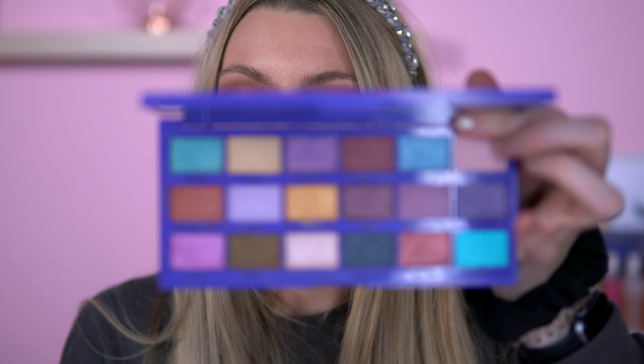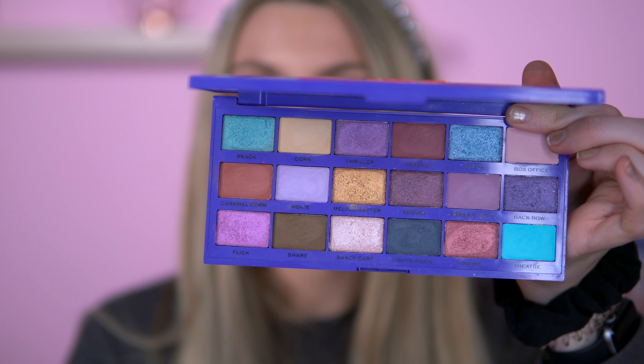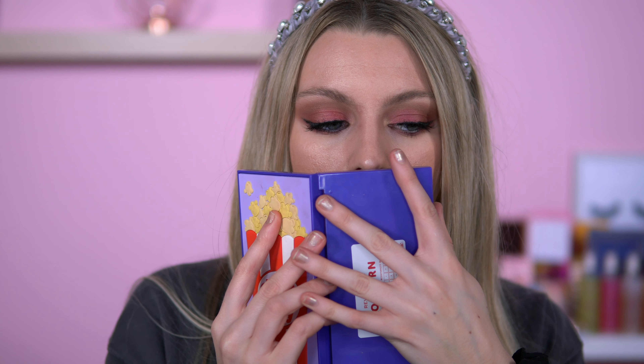I'm going to go more into the Tasty range now. I don't have everything from it — just a couple of what stood out to me. The first one is Popcorn. I did recently do two looks on this and I still want to try it again. It kind of reminds me of the same vibe as the Party Pooches. I'm not getting the popcorn vibe from the scent. And we have the Tasty Latte.